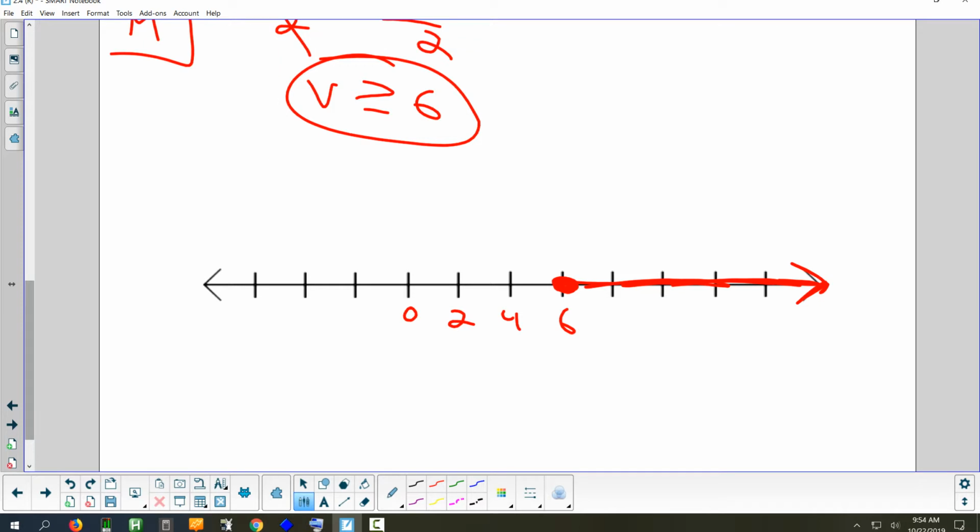So you might notice that on a test, if I had a problem that I wanted you to graph and the number was really, really high, I might put 0 on the left, so I've got a lot of space to make my numbers go up really high. If you put 0 in the middle, that's good if you need a little bit of positive and a little bit of negative. But if all you need is positive, it's probably better to just put the 0 way over here.